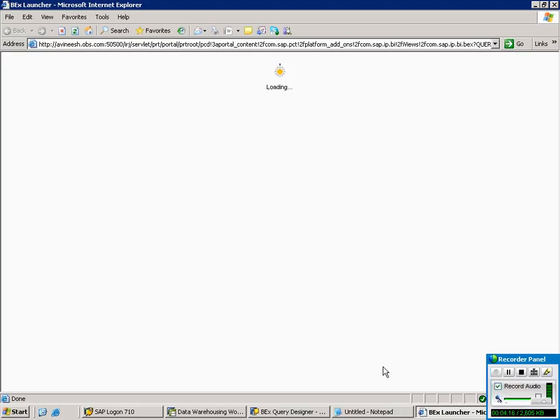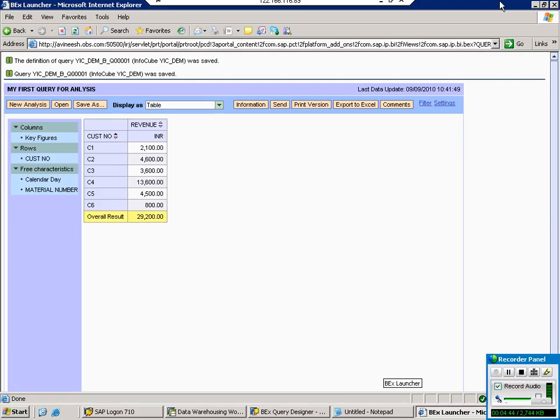Now once I execute the query, what happens? It will show the entire output. Suppose I have 1 million records. It shows you all the million records in the output. But how should reports be? You don't want the entire data to be represented in your report. Suppose you want a report of February 2011, or a report of the first quarter, or a report related to sales of Bangalore or US or UK. That means you want to control the output of your report, right? Then you can use which option? Filters.